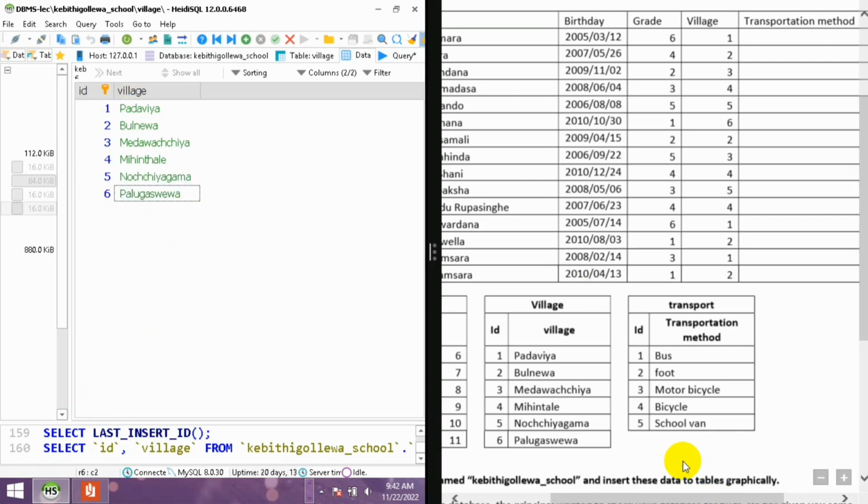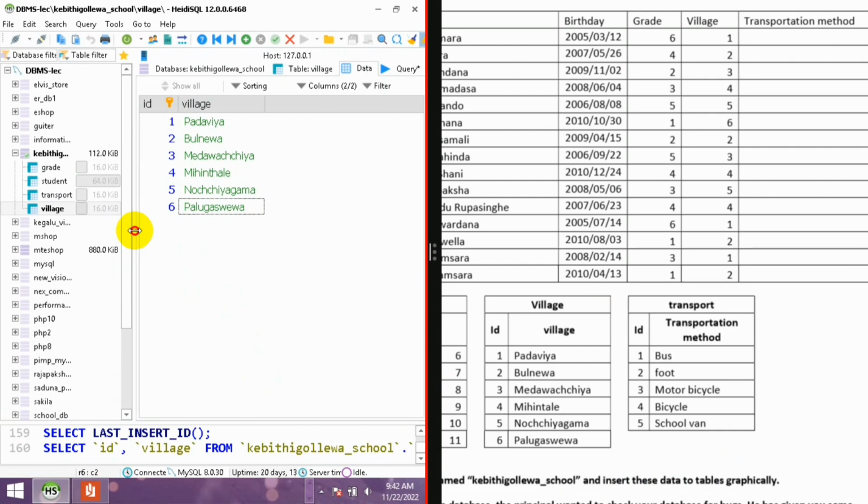Alright guys, I made grade table, village table and transport table. I inserted data graphically, so it doesn't take long time. So I think 1 minute or less than 1 minute.